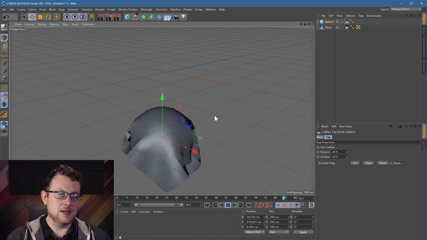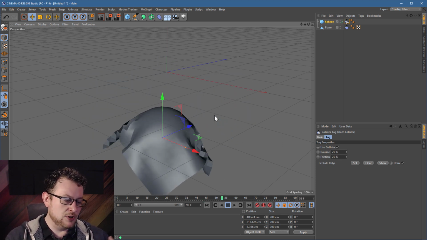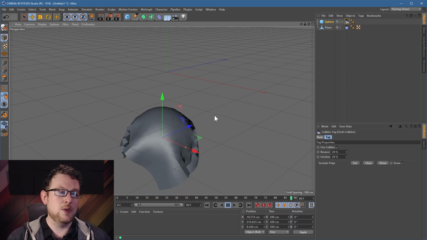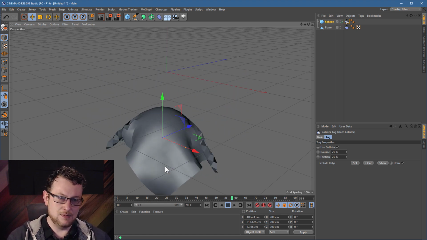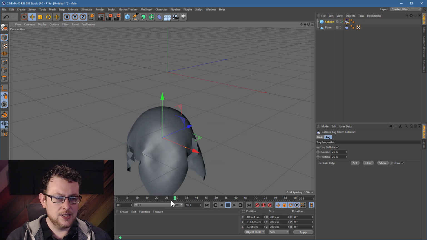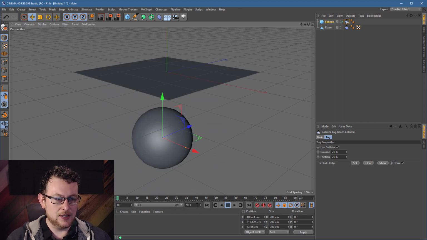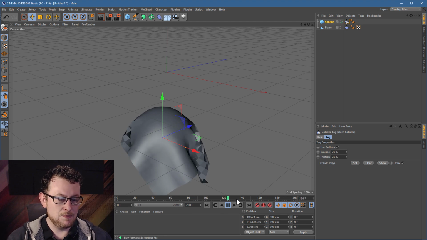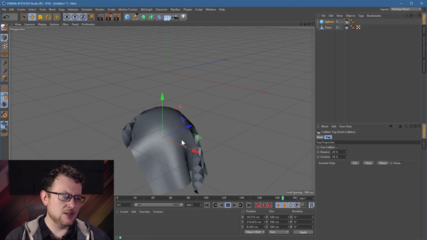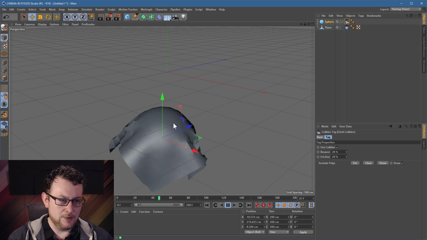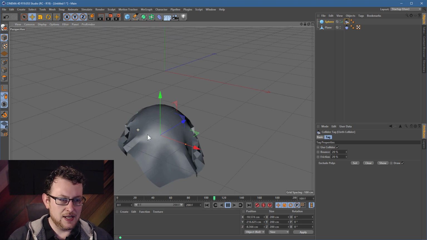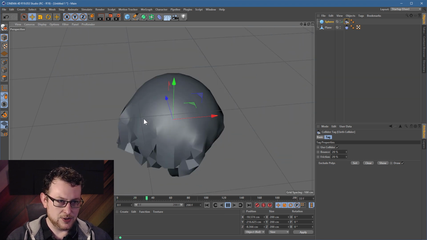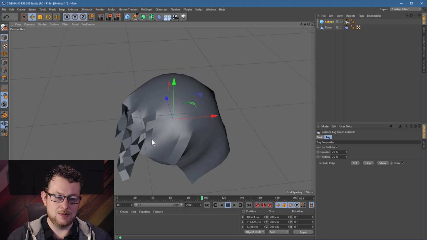So this is sort of like the basic setup. Nominate one object to be cloth, nominate another object to collide with cloth, and you can now get the physics between the two. So let's just extend our project a little bit longer. Let's say maybe 200 frames rather than just 3 seconds of animation. And let's start solving some of the biggest issues we can see with this. So the first thing is that it is very clearly very faceted. There's lots of horrible, harsh polygons on this object.